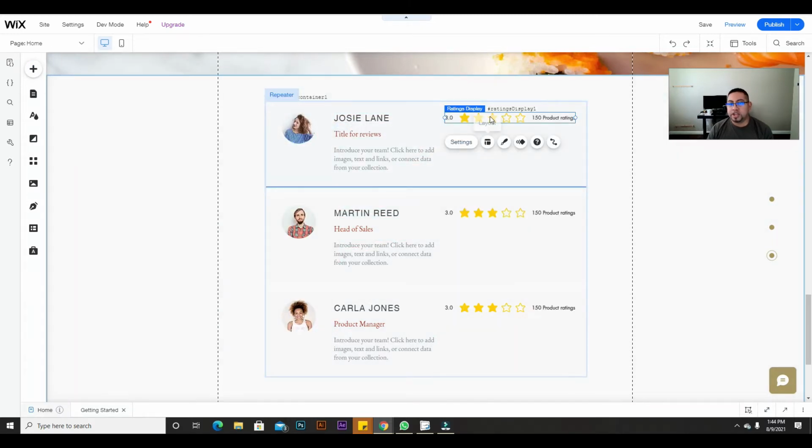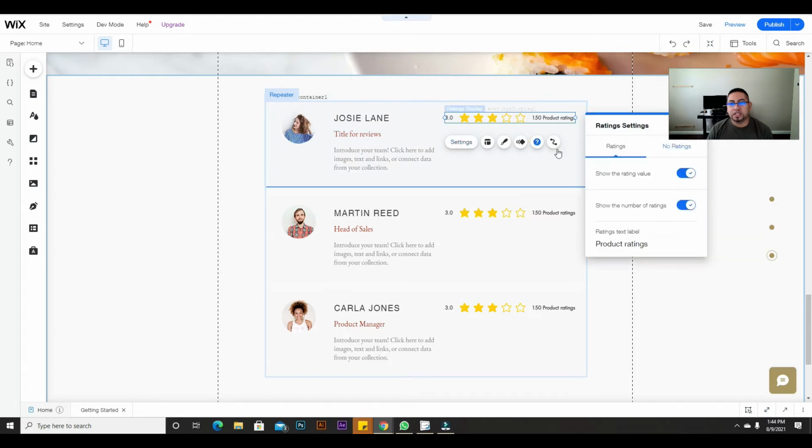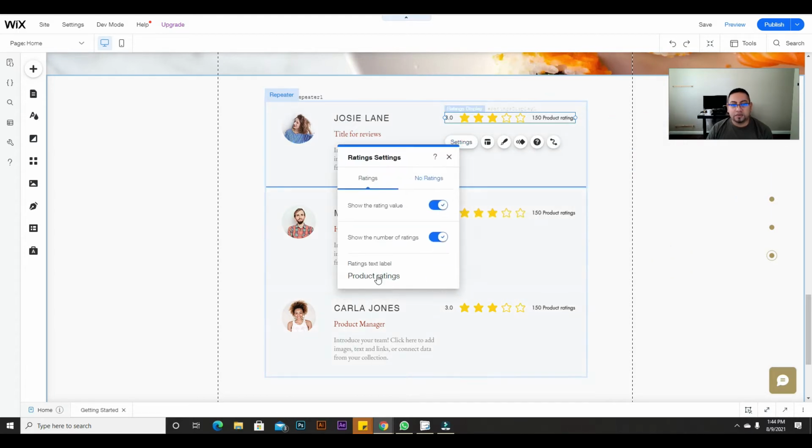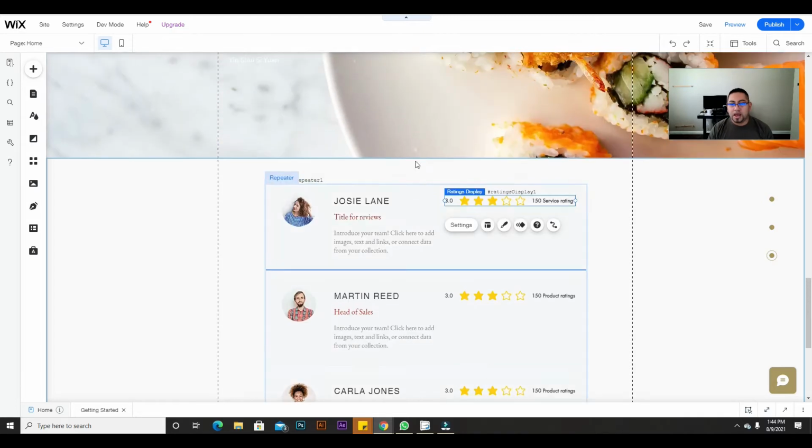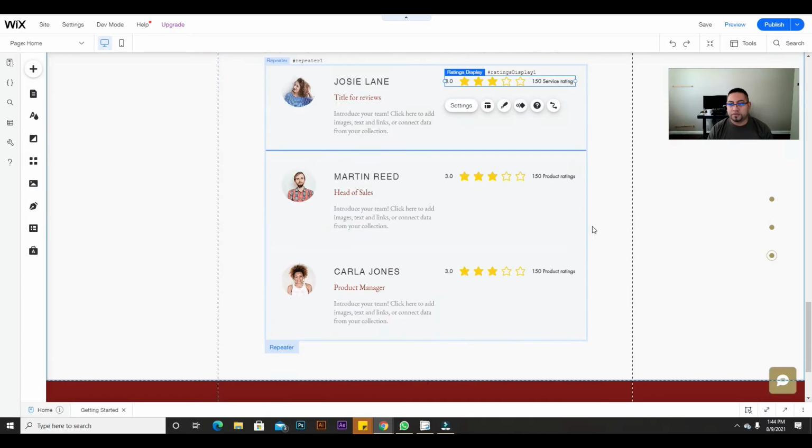So you just drag and drop it right there, and then on settings, we're gonna change the name to service rating. And we can keep rating. So rating, I'm not sure, you can name it anything you want. So you just leave it like that. And now you have what you need for the front end.